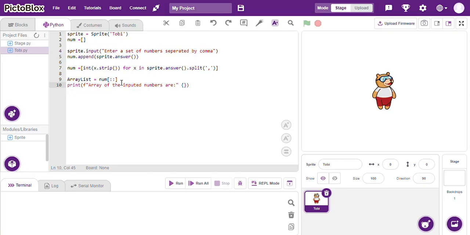So it's going to be my variable, the variable used to store the array list. So this is going to print out or list the array of the inputted numbers. So we have been able to finish the first task.